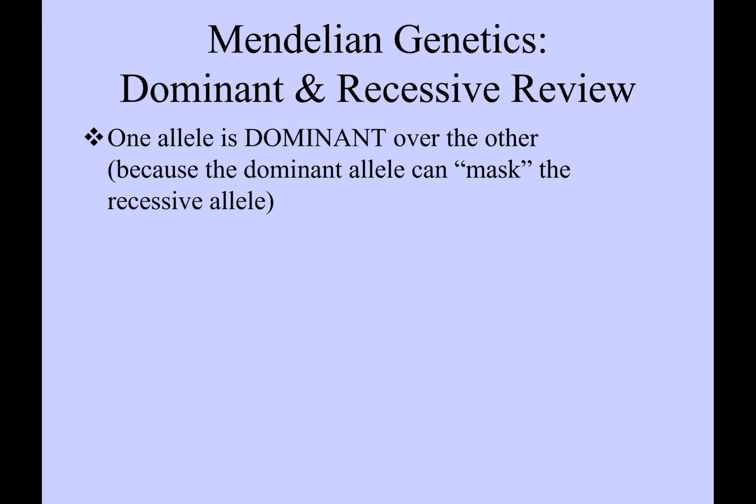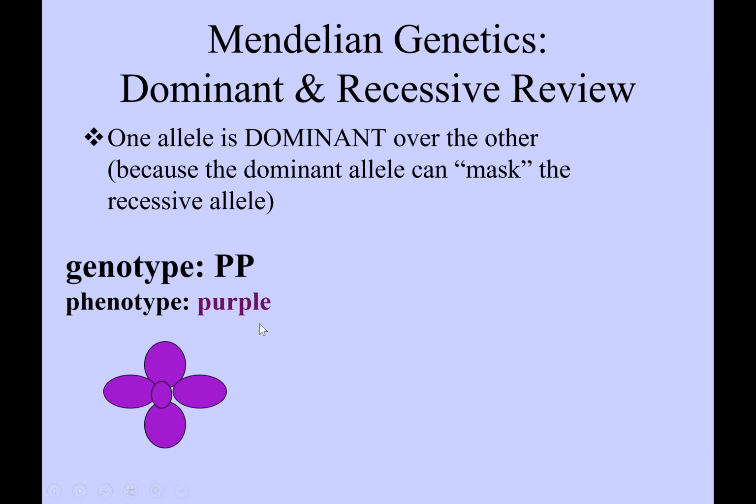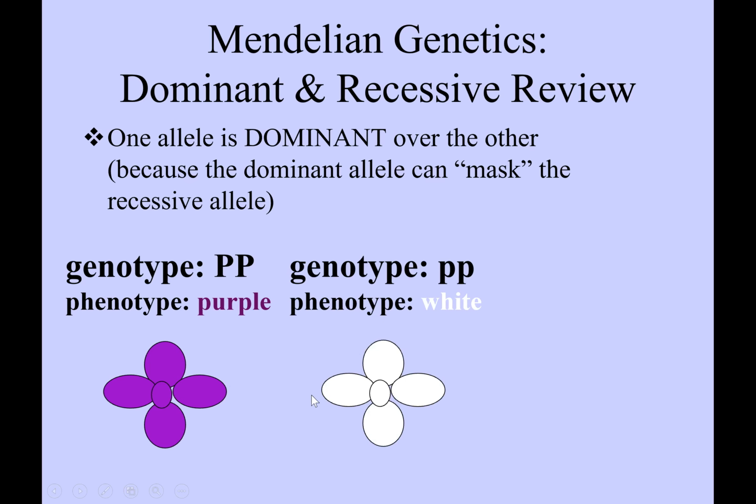So far, what we've practiced is under the umbrella of complete dominance. This is a case where traits are either dominant or recessive. And you know that in the presence of a dominant trait, a recessive trait is masked or hidden. So for example, in pea plant flowers, you can have the genotype that is homozygous dominant, capital P, and this will express a purple flower as the phenotype. The homozygous recessive genotype will express a white phenotype for the flower color.